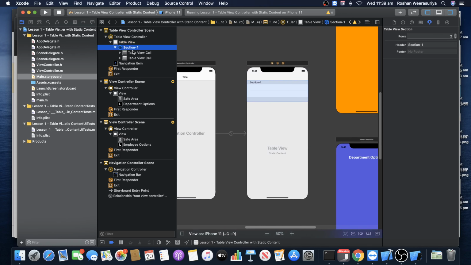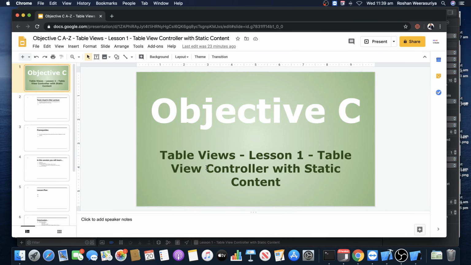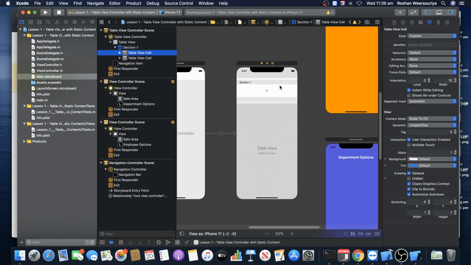I've got one section. Inside that I've got cells, so I'm going to select the first cell. In a situation like this, when you are making table view controls with static content, what you do, my friends, is select each cell. In this case, I'm going to give a style, a basic style. When I click any options from the attribute inspector and make some change, just have a look at the document hierarchy here.